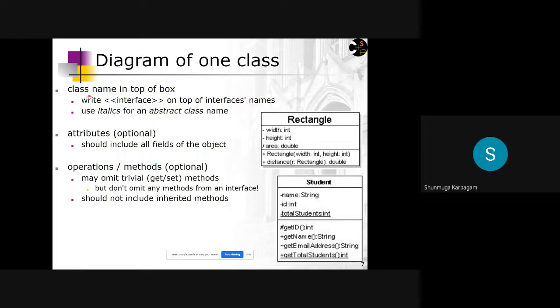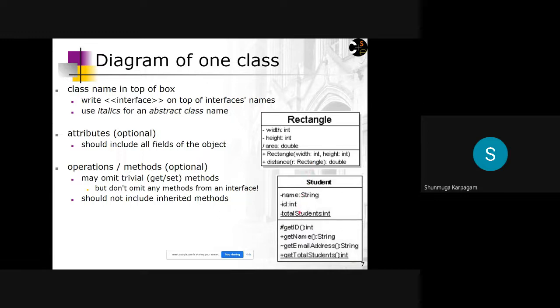Okay, so they have given the class name at the top of the box. We can use it in this manner, within the double less-than and greater-than symbols, where we can write which interface it is using, and we have to include all the attributes. So these are the attributes, and next we have the methods. Similarly, they have given one more example, where the class name is Student.